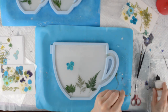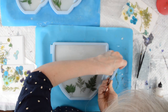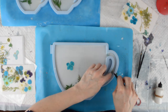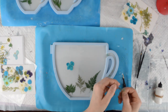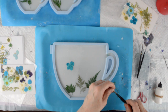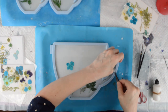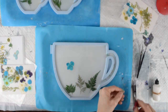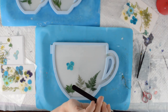I've no idea what the flowers are, but they are very pretty. I wish I knew more of the names of the flowers. My mum's absolutely fantastic with gardening and flowers and everything, and I'm sure she could tell me what all of the flowers are called, but I'm afraid I'm not that good. I like using the flowers. I also like growing my own flowers, although most of them, to be fair, are weeds. But you know what they say, one man's weed is another man's flower. And I do like to dry and press them myself as well. Don't get me wrong, I do use bought ones, and the ones that I'm using today are mostly bought ones, if not all bought. I don't know how I'll finish up. But I do enjoy drying and pressing my own as well.